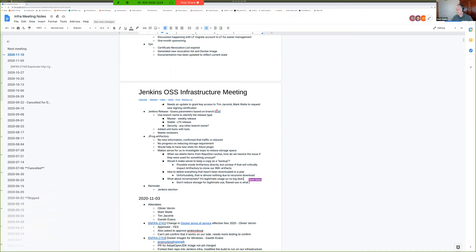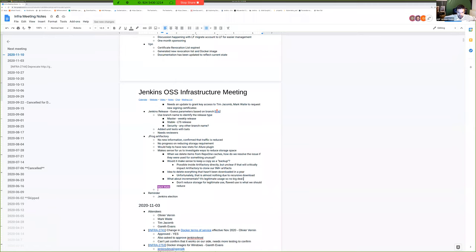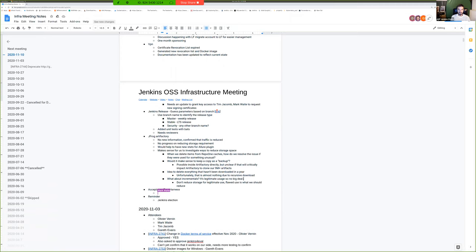There is another topic that I would like to briefly talk about, and I did not list it here, which is the acceptance test harness. Those are using a lot of resources on ci.jenkins.io, and I'm just wondering how we could either reuse those, or maybe do you have any suggestions on this topic? The main reason why I'm raising this is because ci.jenkins.io is not only used by those tests, and those tests take between 7 and 9 hours to complete.